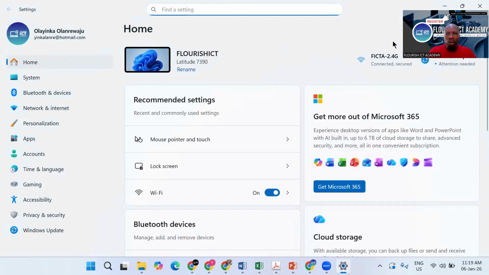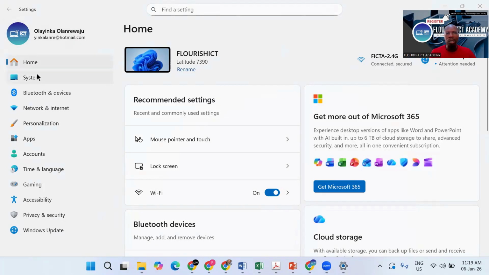Now, this will open up just like your phone. Remember, if you want to add email, or you want to do a lot of things on your phone, where do you go to? You go to settings. The same thing with your computer. Windows 11 has a settings area where you can reset and set a lot of features on your computer.